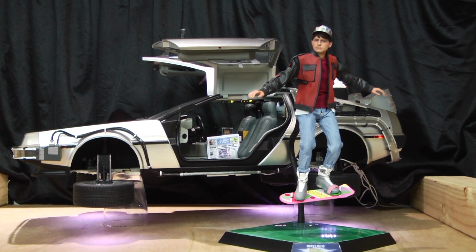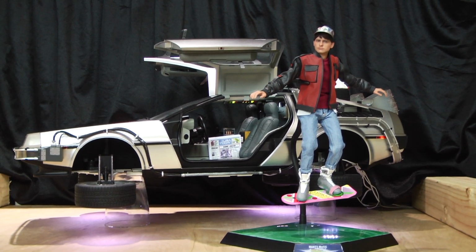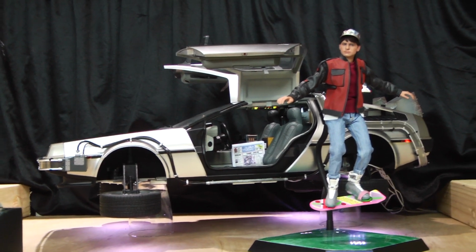God, this is a really awesome piece. I'm happy. I really am happy that they made Back to the Future Part 2 Marty.